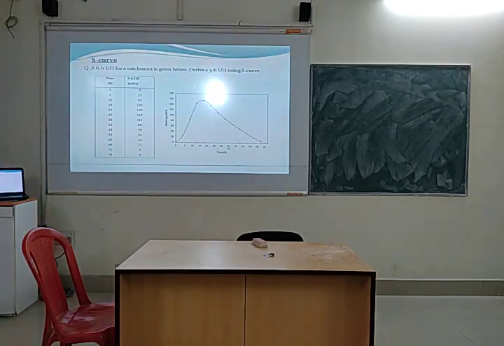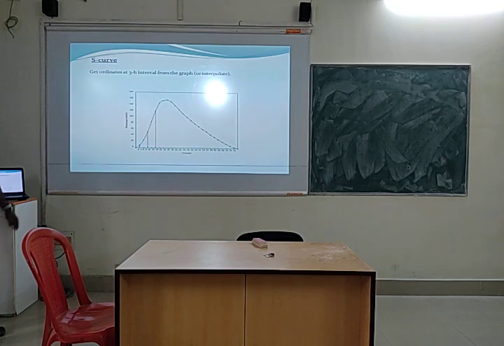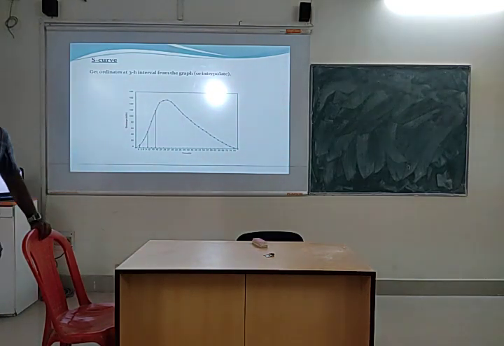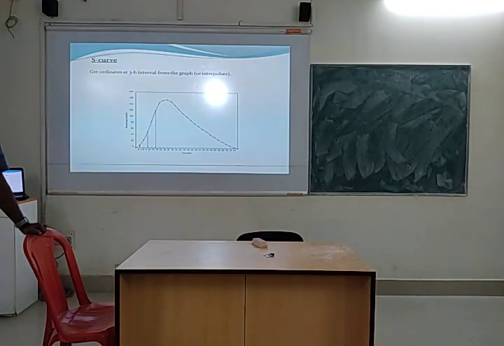Have you gone through the example? This is a basic case where you can see that if the T is not an integer multiple of D, then what do we actually do? The procedure will be the same, but in this case 6 hour intervals were given, and we needed to find out the 3 hour interval data, and that you can find out by interpolation or by a graph.